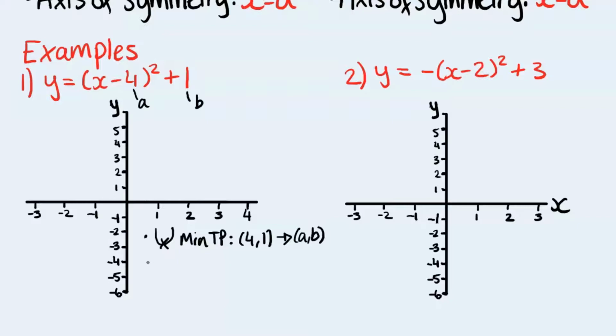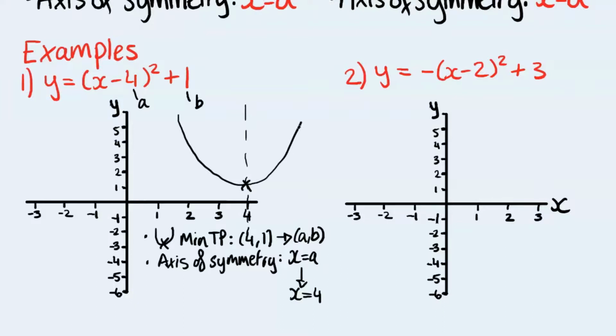Okay, then let's move on to the axis of symmetry. The axis of symmetry will be the x coordinate of the turning point. Well, that will be x is equal to a. So in that case, it will be x is equal to 4. Alright, so there we have it. So what will that look like? The turning point will be (4, 1), and then the axis of symmetry will be x is equal to 4. So it will just be like this. Alright, so we can just quickly draw it. We know it's going to be a minimum turning point because we have a positive x squared in the quadratic equation.